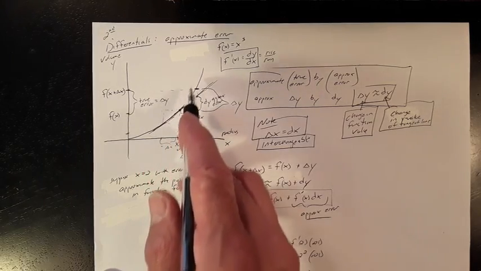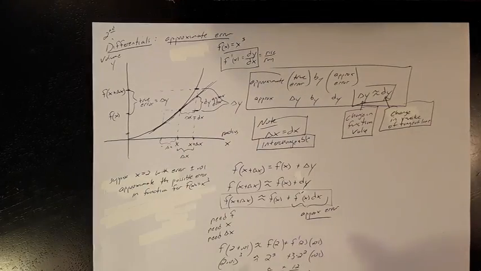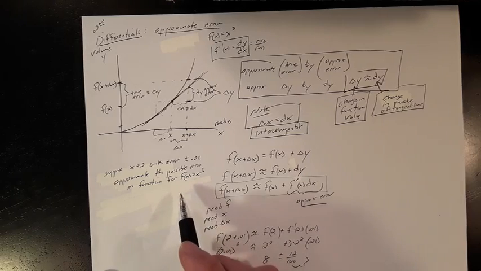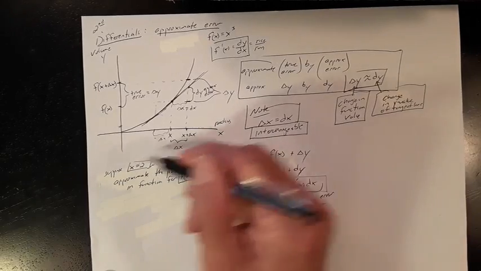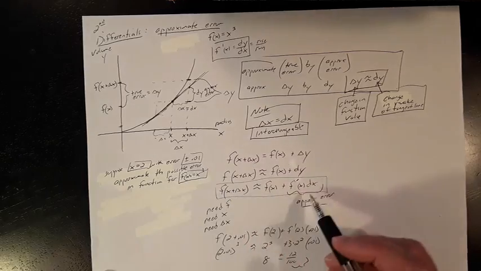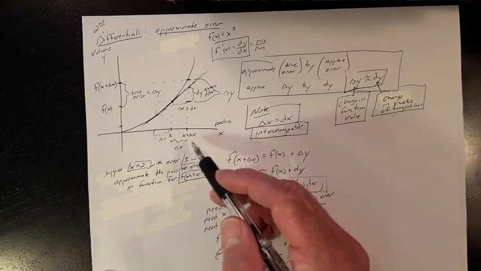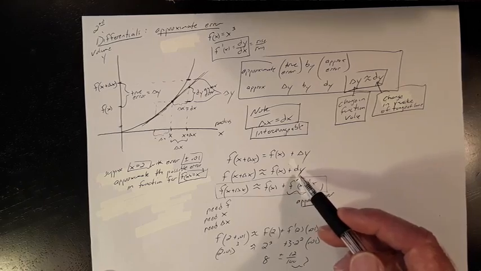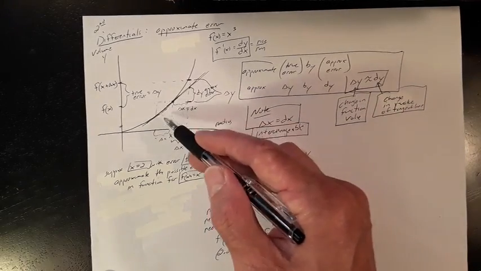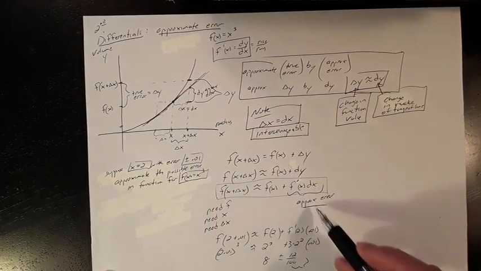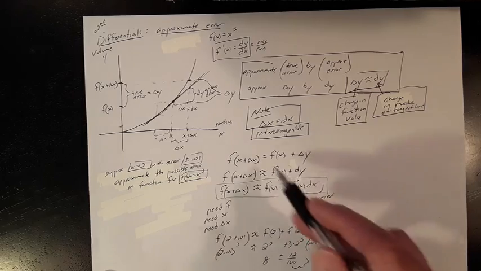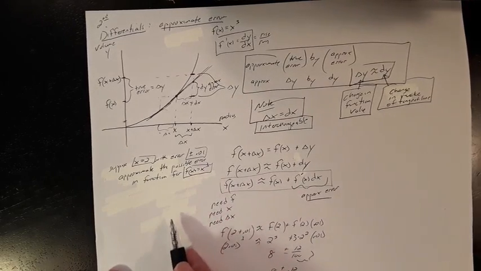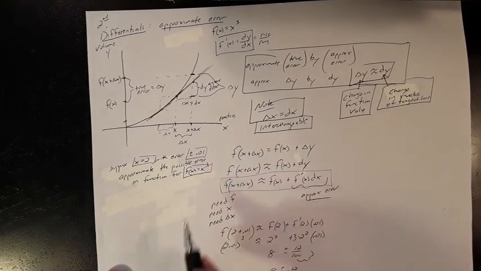Like we've already said, the function could change differently up there as it does down there, but the tangent line will change the same. So, like I told you on these things, you need an f, you need an x, you need a delta x. So, we've got our f, we've got our x, and our delta x is plus or minus 0.01. Well, remember now, that delta x, which is dx, creates a dy, and that dy is either plus that much or minus that much. So you could really think of it as a plus or minus dy, that little approximate error. But I don't think it's necessary to put the actual plus or minus in there when you're doing the calculations, just so long as you remember that at the end when you're talking about the error. So that's what we could do then.